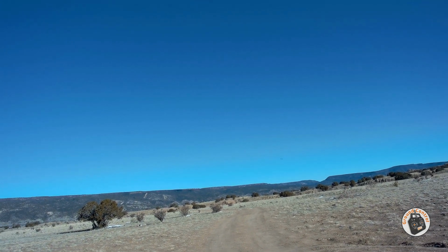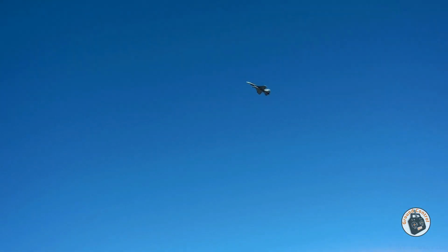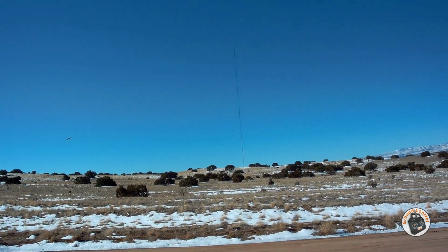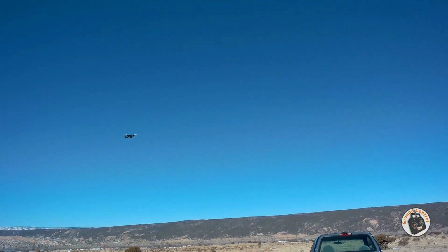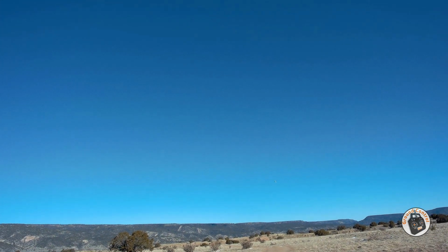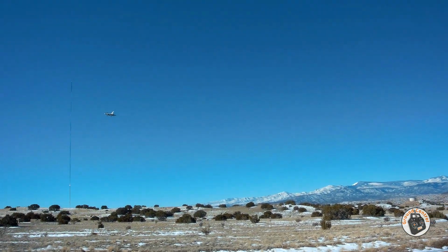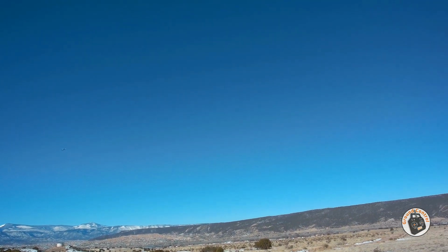Bring it back in here and see if we can get it in a little closer doing that. Look at that, high alpha. That's pretty sweet. I like doing that. Let's bring it in here again. Well, I still got battery. I didn't do a very good job on that one. Let's bring it back around again. I love doing that slow approach, high alpha with it.